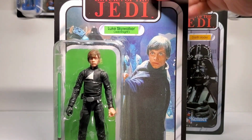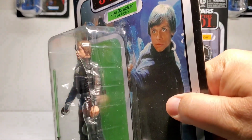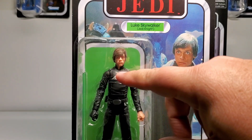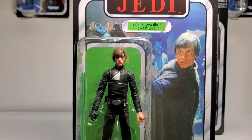All right, so first up, we're going to take a look at Luke Skywalker, Jedi Knight, and get him unboxed here. You can see there he comes with a lightsaber accessory, and then hidden back behind the blister is an alternate chest piece that doesn't have like the lapel thing open here. So you can swap out his chest pieces and have the solid black look if you want to, which is kind of cool. I like that.